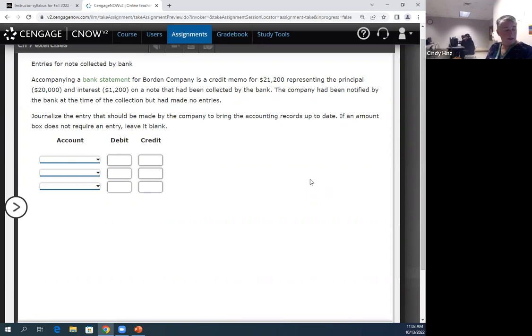So in the very next chapter, that we're going to start on Tuesday, called receivables, we're going to talk more about notes receivable, but that's what's being discussed in this exercise. So very briefly, a note receivable, the term receivable, we already know from chapter 1, means someone owes us, they're going to pay us later. It's an asset for us.